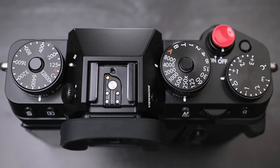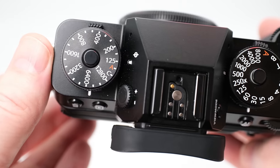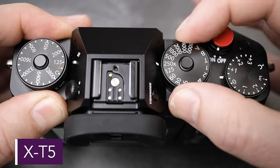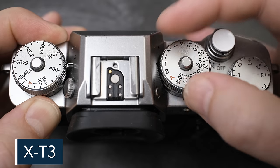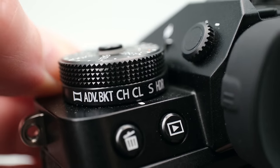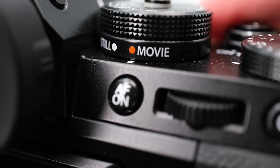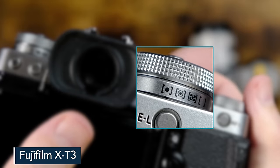The top of the camera is outstanding and it's everything we love about Fujifilm. The dials sound a little different than the ones on the X-T3. The additional dial at the bottom of the ISO dial is slightly harder to move, which prevents accidental turning. The still/movie switch below the shutter speed dial was first introduced in the X-T4, and once you have it you will never want to go back — it makes switching from stills to video mode very fast. However, it comes at the cost of losing the photometry setting dial, which you now have to access through a menu or custom button.